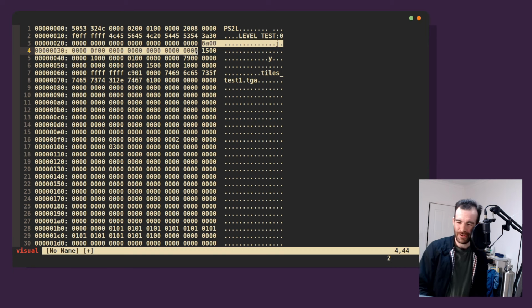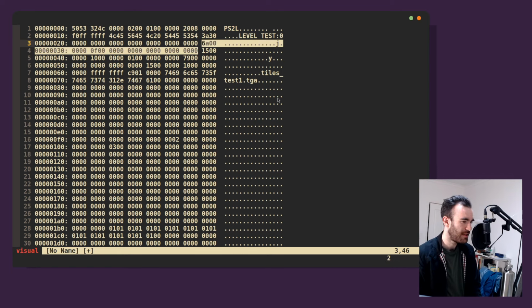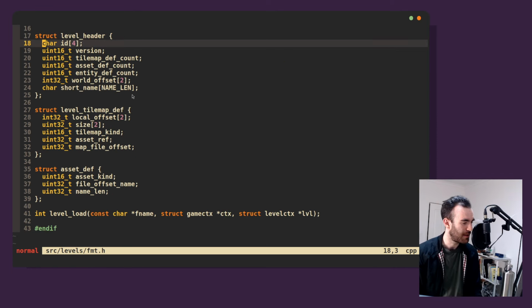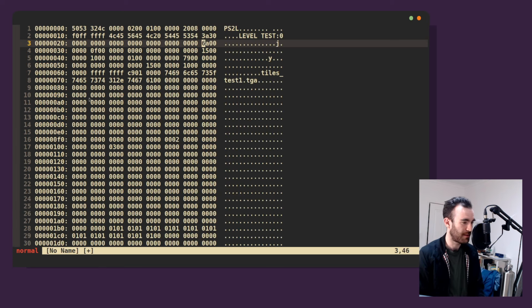This is the first tile map definition, okay? So these bytes, but how many bytes? Tile map definition has an offset. That offset is 0? Okay, maybe it actually starts back here. Hold on. Level test. 1, 2, 3, 4, 5, 6, 7, 8, 9, 10, 11, 12, 13, 14, 15, 16.